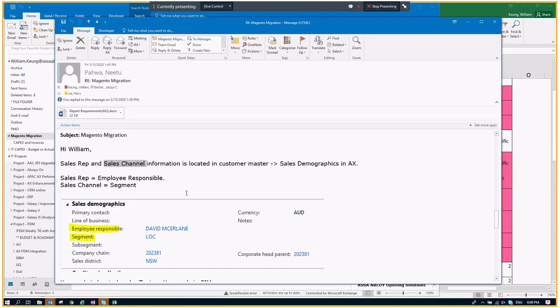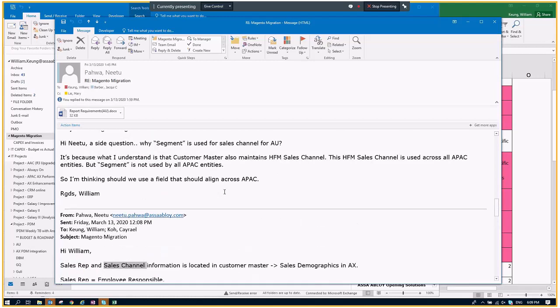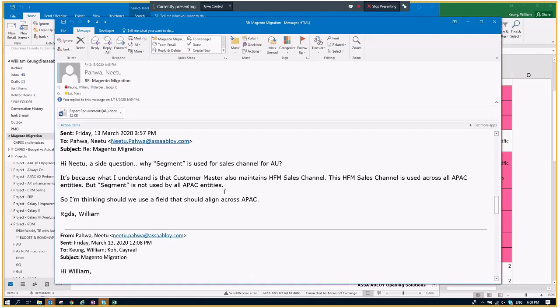So we are having customer segment in Magento by default. And yes, by using the customer segment, we can have different types of promotion. We can categorize that this type of segment users can have this type of discount, and this type of segment users can have another type of discount. We can configure that. But before committing anything, I just want to understand whether the segment meaning in AX is the same as what I am referring to in Magento.